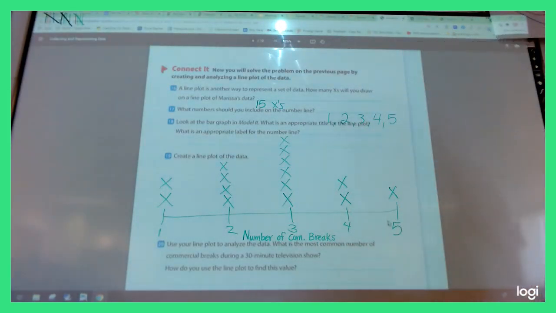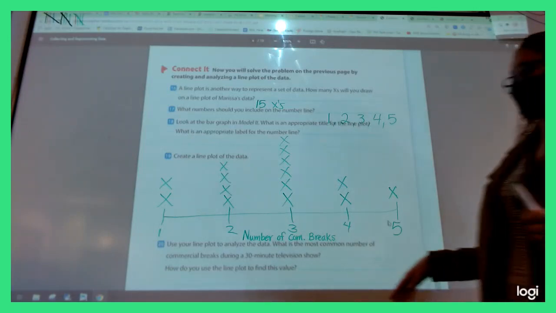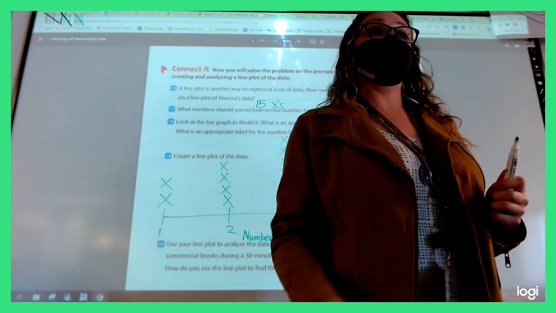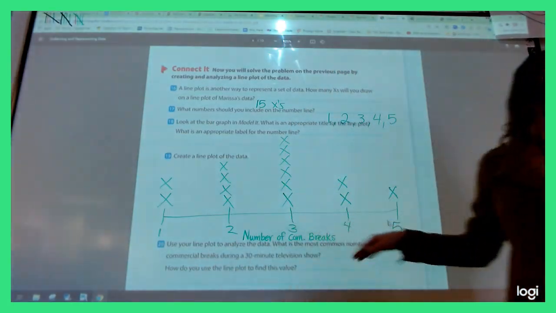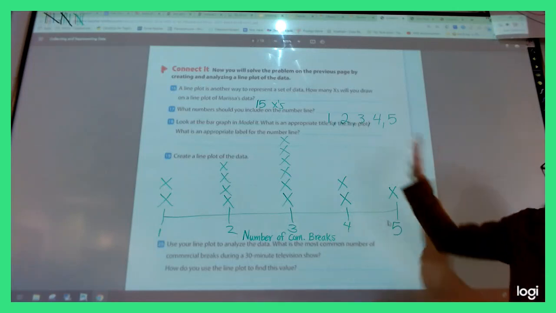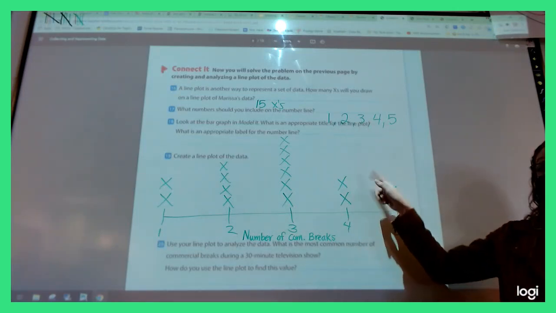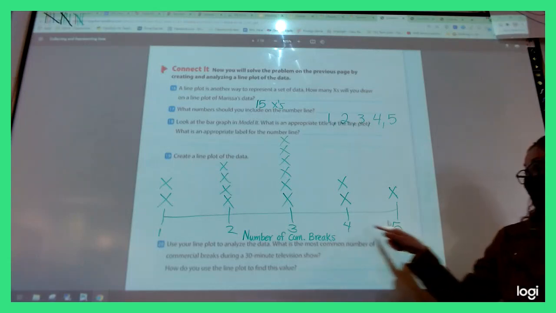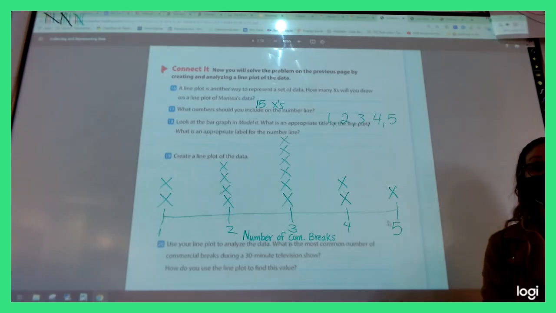Okay, so that's a basic line plot. You can all handle that, okay? The reason it was really hard yesterday is because we had fractions. We had 8ths, we had quarters, and we had halves. That added a lot of confusion to the bottom. But this is a basic line plot. Any questions on how I found how many X's to make or how I figured out the numbers to put across the bottom? Hayden?